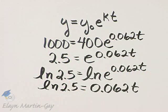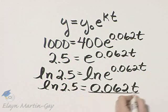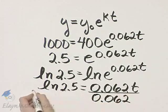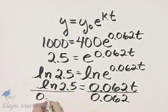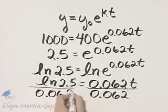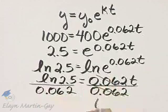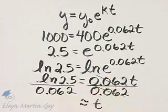How do I solve for T? I'll divide both sides by the coefficient of T. I'll divide the right side by the coefficient of T, and of course, also the left side by the coefficient of T. Notice these divide out, and let's go ahead and approximate T then.